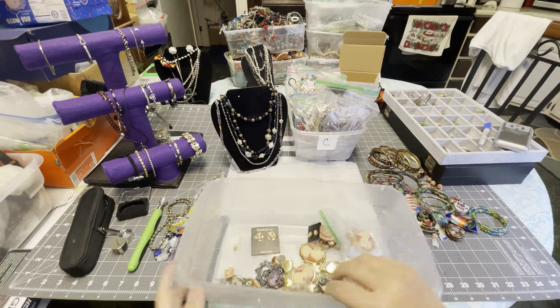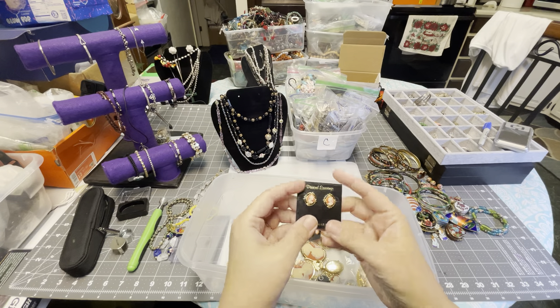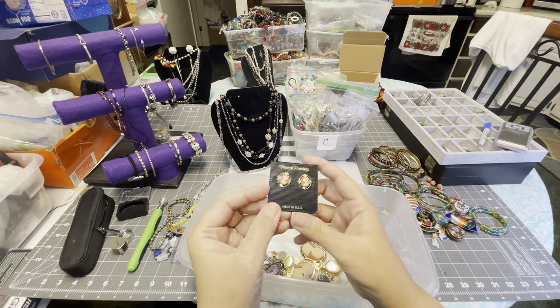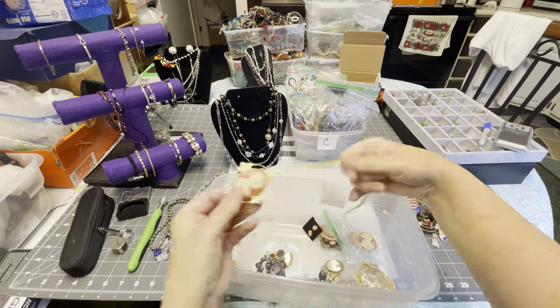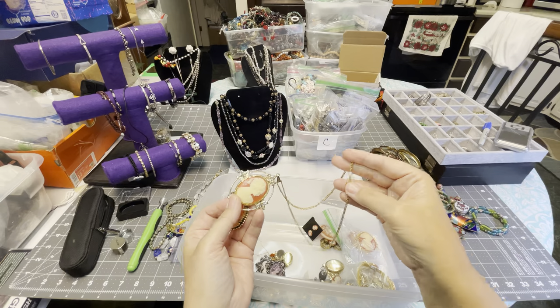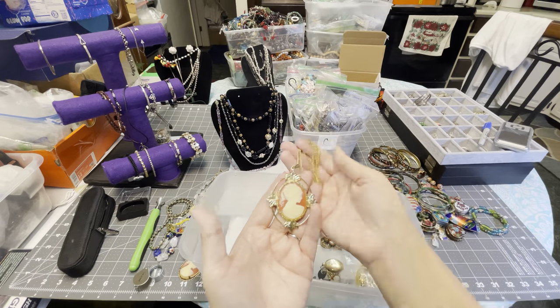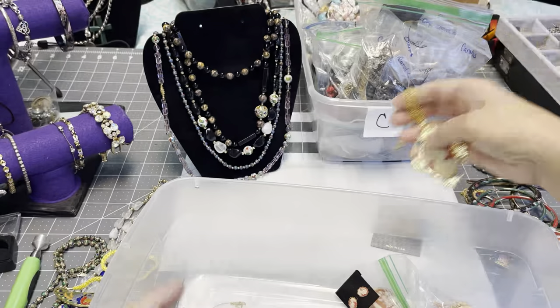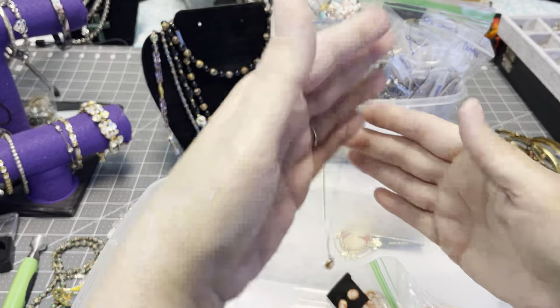This is my way of sorting, keeping my jewelry organized and knowing what I have — and it works for me. I have one more thing to show you under the letter C, and that is my cameo collection. I believe most of this is costume; I don't believe it's old — I think it's remakes — but still lovely. Cute little pair of earrings, some pendants. Some are Avon, some are just unmarked. This one I think says gold filled — stand by — and it even has a mark: AJC, 1/20 12-karat gold filled.